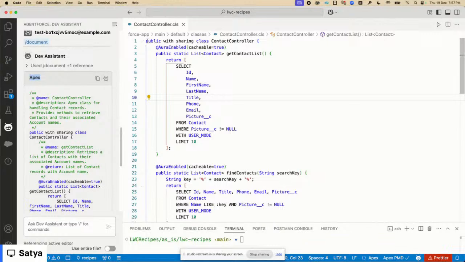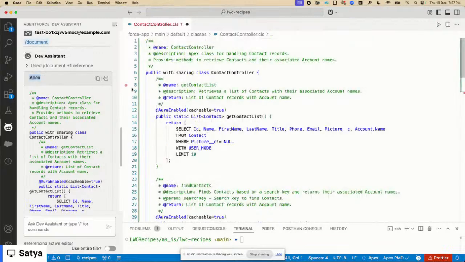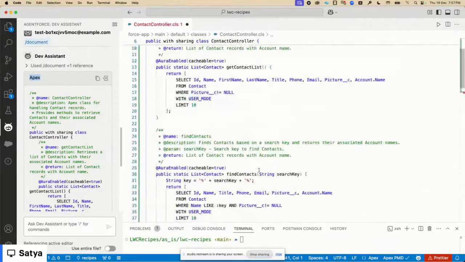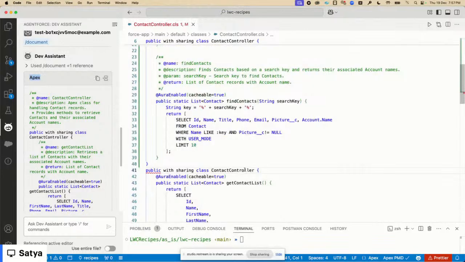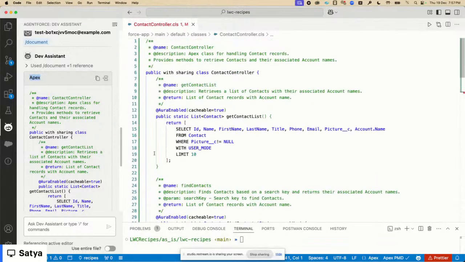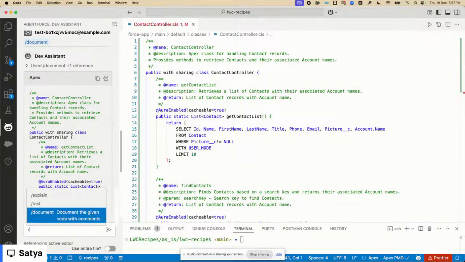The second option is to insert the code at the cursor. What I can do is put the cursor somewhere here before public. And then when I do this, you can see that the documentation is generated for my code. I can simply save the code, and anyone can refer to the documentation. Likewise, you can also generate a test case by clicking the /test icon. But what we'll do is look into an example, some kind of use case, and there we'll see how we can generate the test cases and all of that stuff.